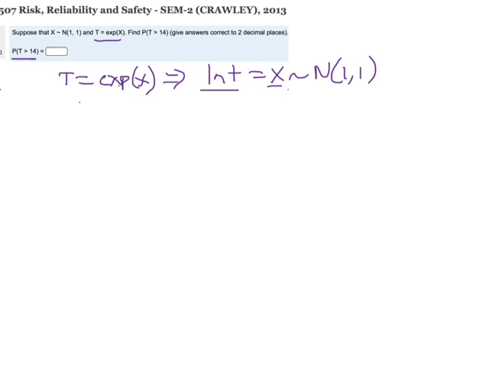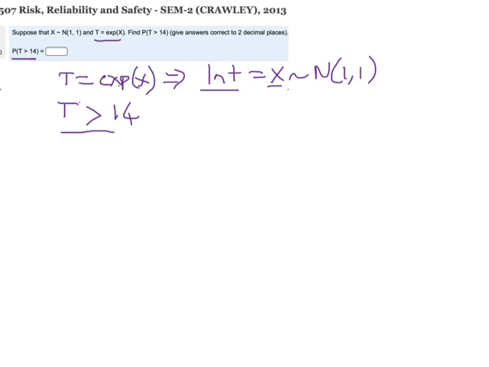So for t greater than 14, what are we trying to find? The probability. So we're trying to find a one-sided p-value that t is going to be greater than 14. This is not to be confused with a little t from our t distribution. So don't do that. Let's wipe that out so it's not confusing.